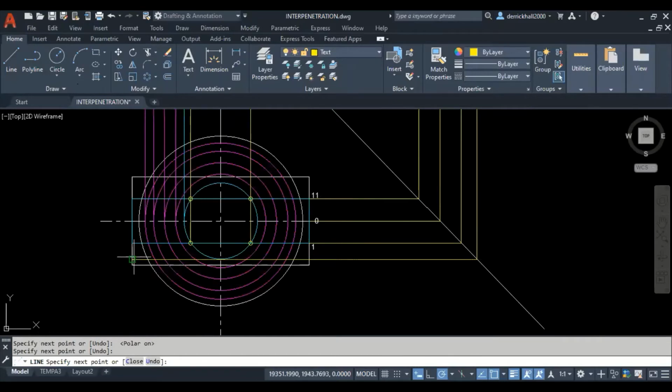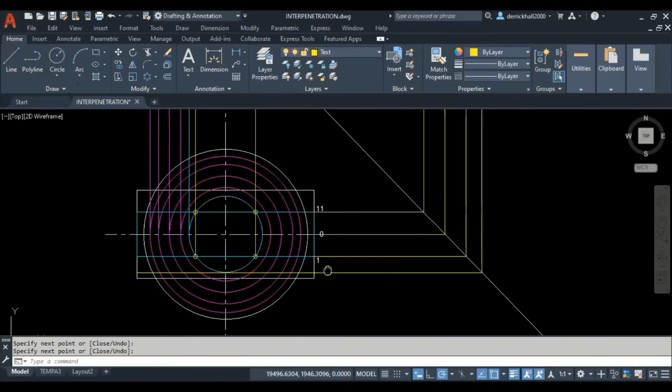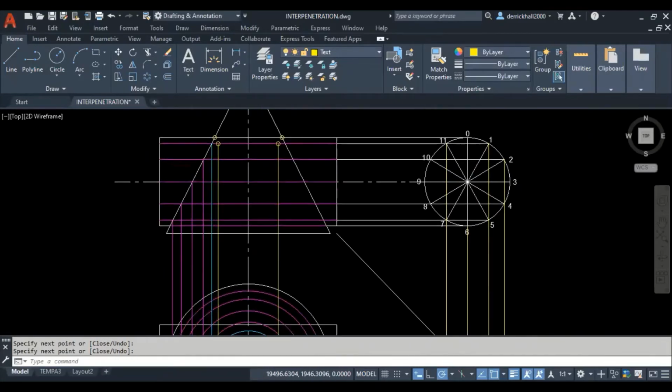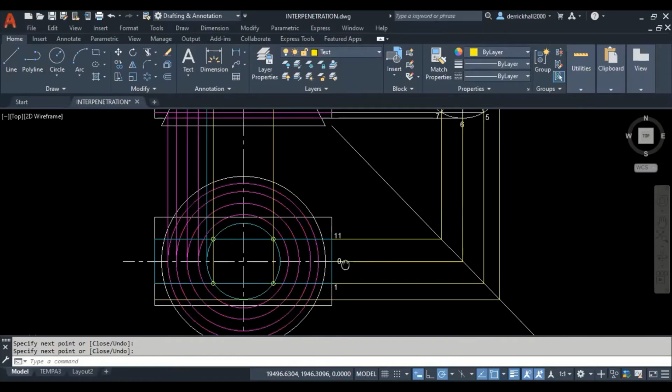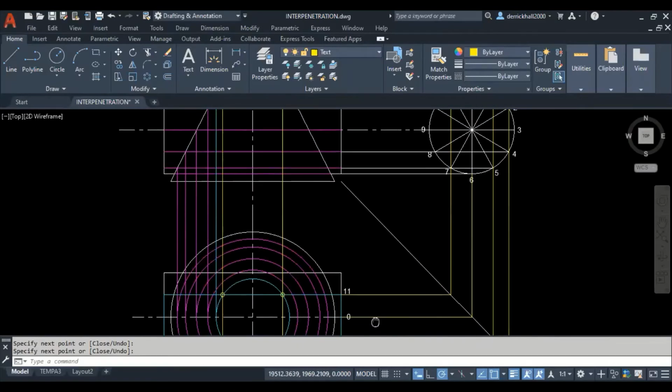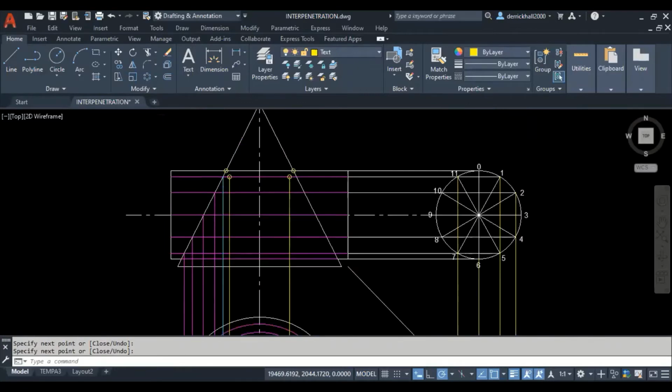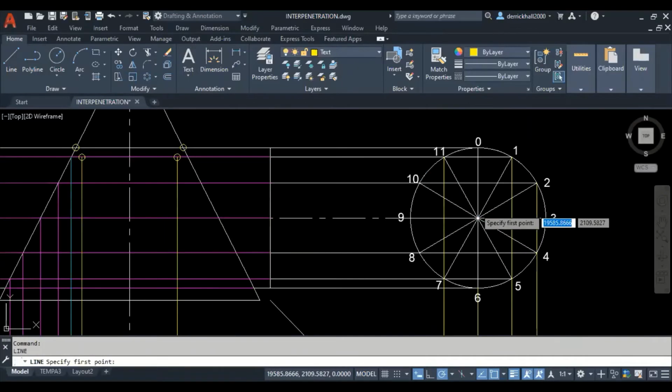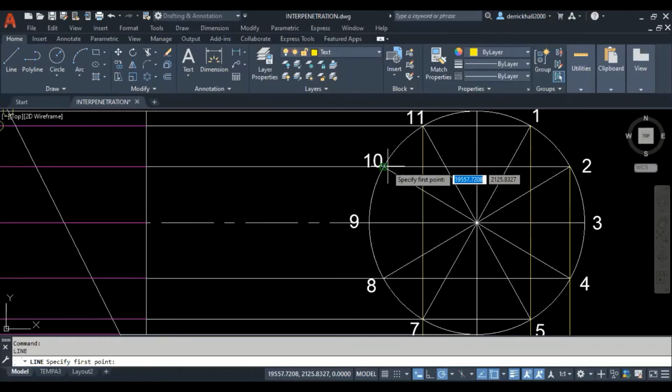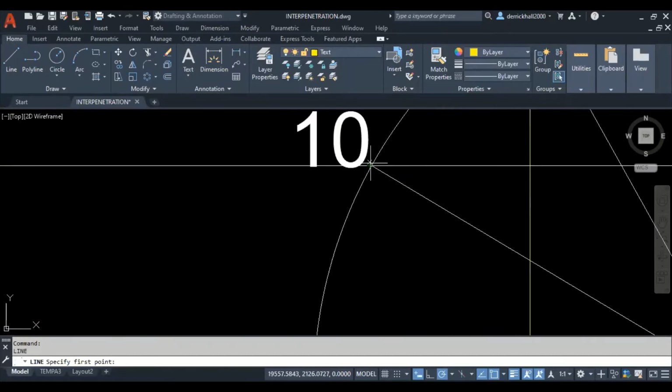Or we can project this across. Oh, we're gonna need this in the plan. So let us put this one, 2 and 10. We're gonna need it to complete our plan.